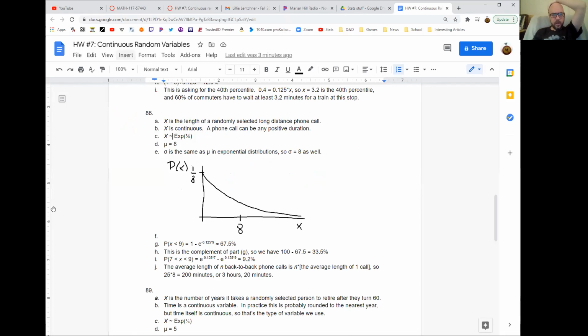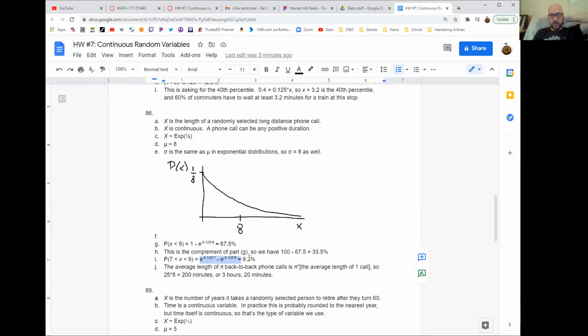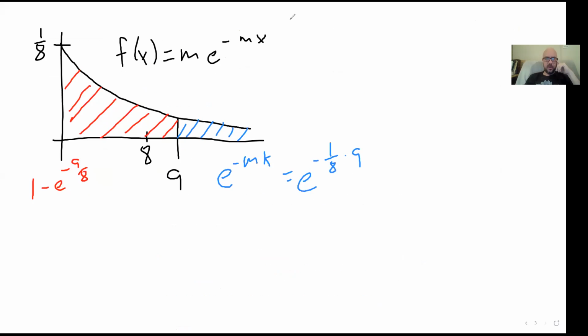What else did they ask? Between 7 and 9. So this one takes a little bit of explanation here. So I'll show you how I did it, right? I did it like this. But it's not necessarily obvious from that equation how I got that. So what I did was I visualized, here, I need a new drawing. It's too messy here. So they want 7 to 9.